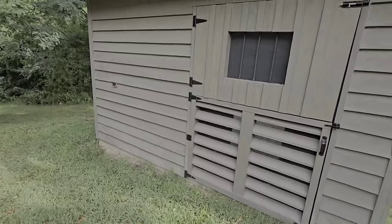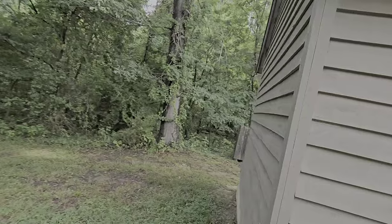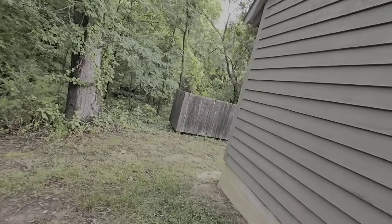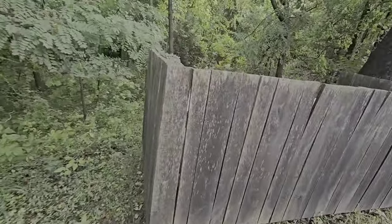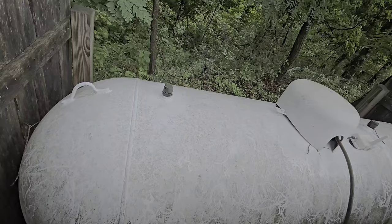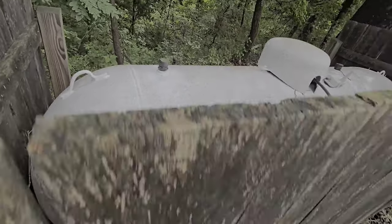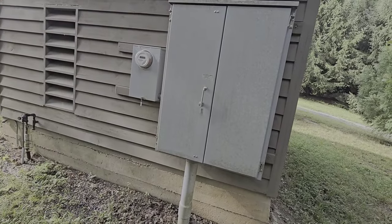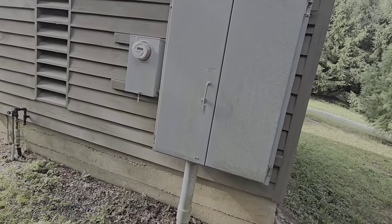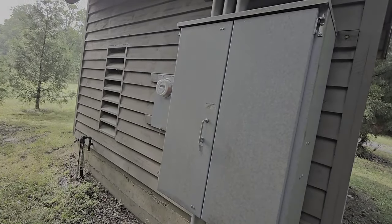So this was quite an ordeal to have this done. With all the trenching and the new power run in and taking off the building and the new panels inside, it was around $80,000. You know, you have to buy this tank here. There's a wireless remote right there that goes to the company so they know when to charge it. There's a main disconnect in there, and these are just what's required to get all the power inside. So yeah, works great. Very, very happy with this setup. So if you're considering something like this, well, there's kind of an example for you.